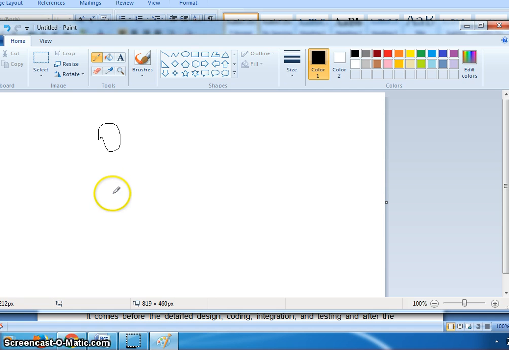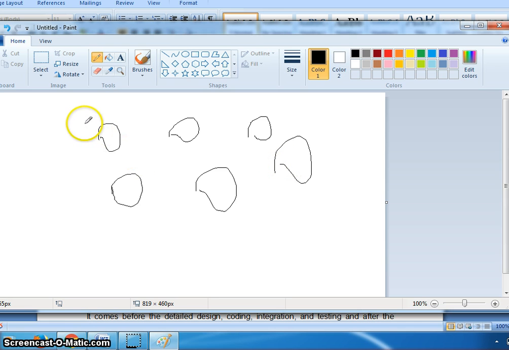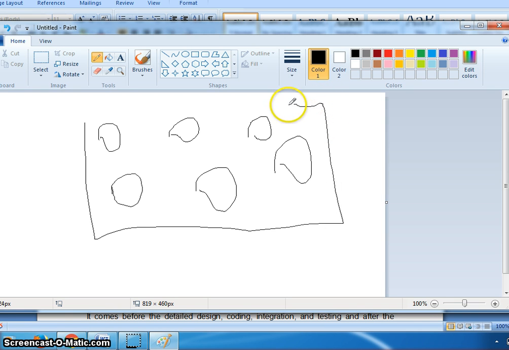This is one element X, this is element Y, this is element Z, and this is element A, and this is element B, or this is element C. And putting all these different kinds of elements and different sizes of elements into one platform, again it is one big task. And what is the individual role of these elements, and how they behave mutually interacting with each other. Okay, this is one architecture.